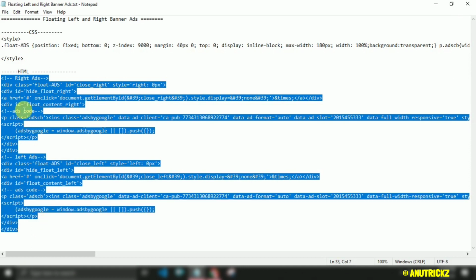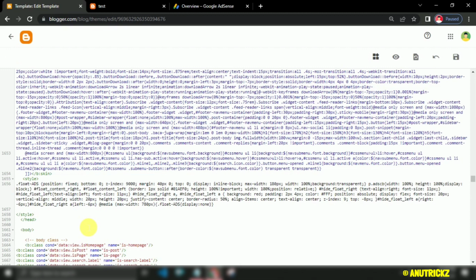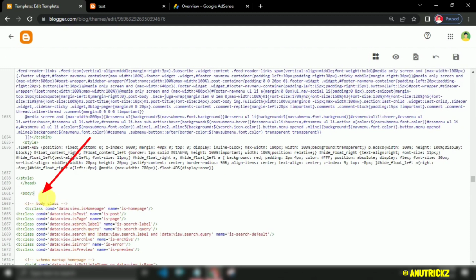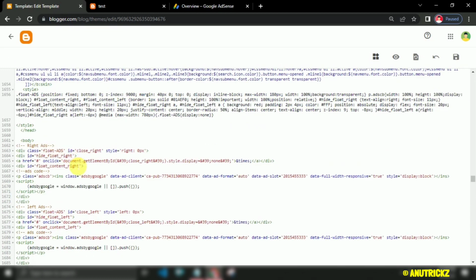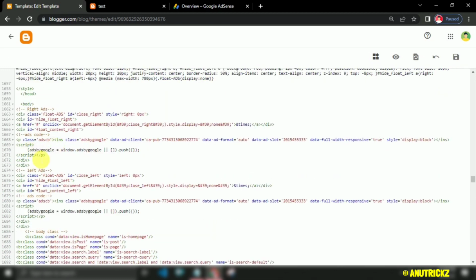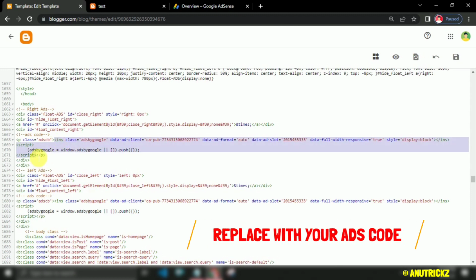Next, add the following HTML code in the body tag. Here in the code, replace it with your own ads code.